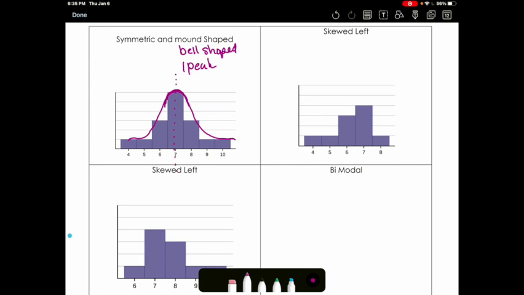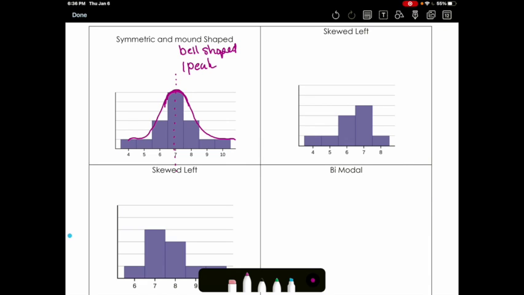Now, in most math classes, when we say something is symmetric and we're talking about a graph or a function, it has to be symmetric for every single point on that graph. When we're talking about it in terms of statistical graphs and data, a lot of times we just say it's roughly symmetric, because if we're collecting data in real life, nothing is ever symmetric. It's very rarely that you're going to find symmetric data. So usually you'll see it described as roughly symmetric. So just keep that in mind.